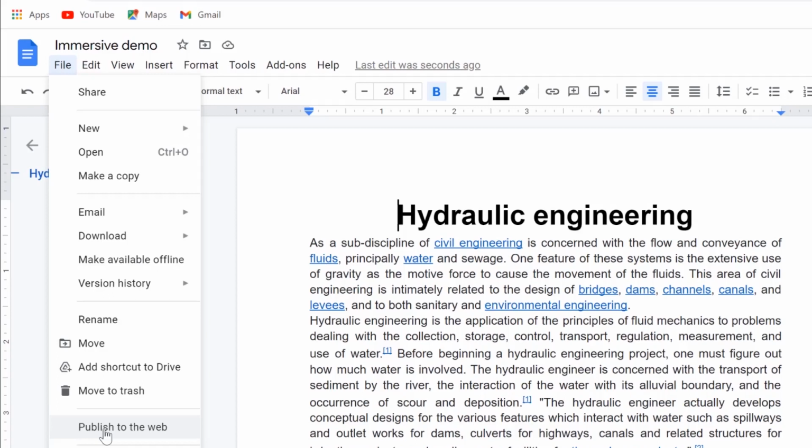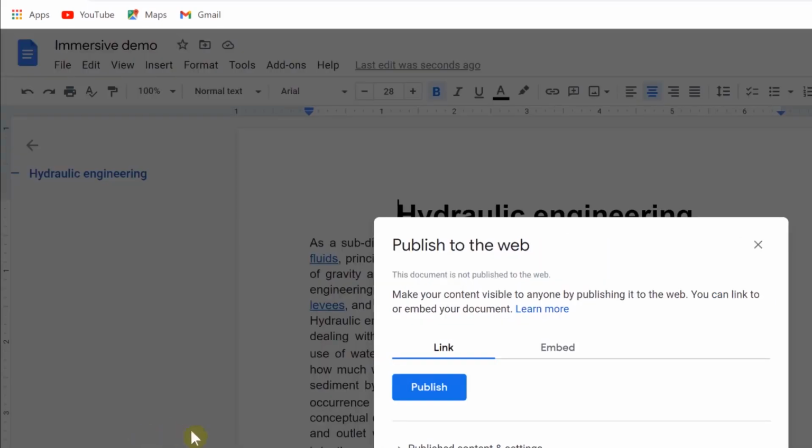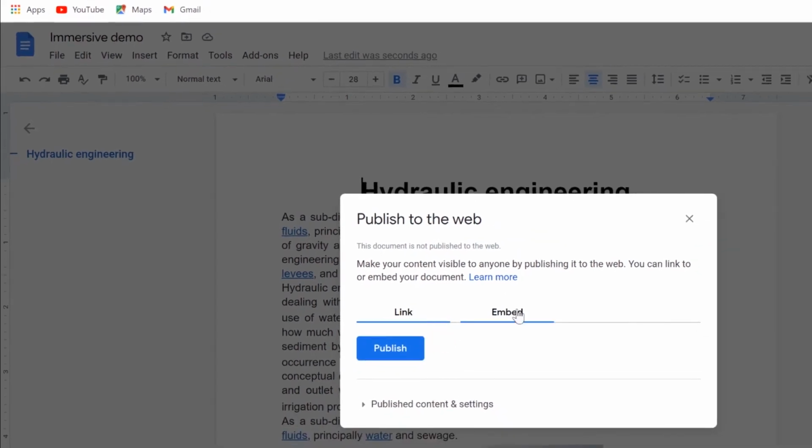If you are someone like me who doesn't like reading, you can have the computer read the text for you completely from beginning to end, and you can change between different readers, which I will show you right away. Okay, so you just come over here and click on publish online. Once it comes here, you have the option to publish online and get a link, or publish online and get an embedded code.